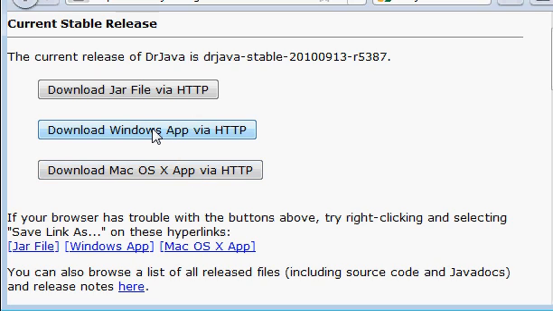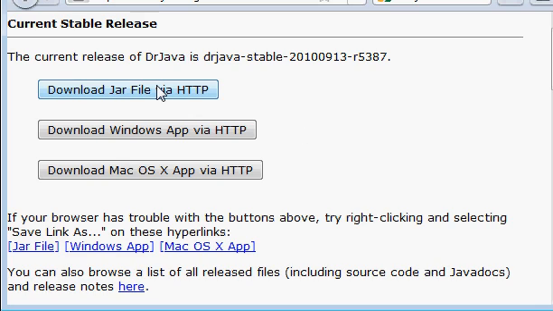If I have Windows, I'm going to click here and download the Windows application, and that will give me a .exe file. I should point out that when I download this, it's really just one little file that sits on my desktop or wherever I install it. It doesn't actually create a start menu option or anything. It'll look like it's a shortcut, but it's actually the entire software sitting on your desktop. You double click on that icon and it runs DrJava.